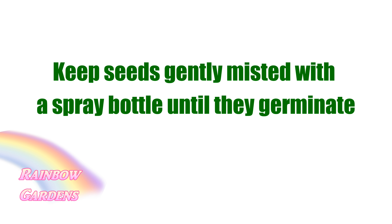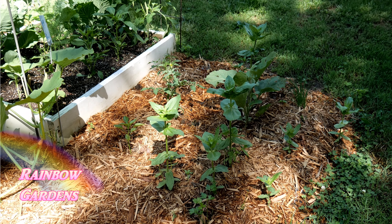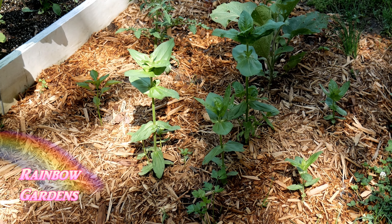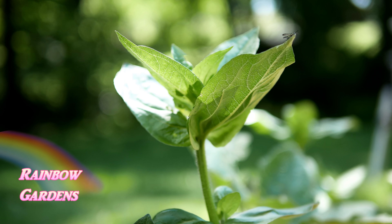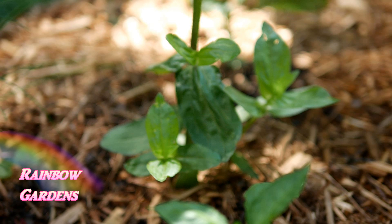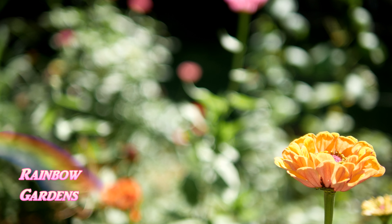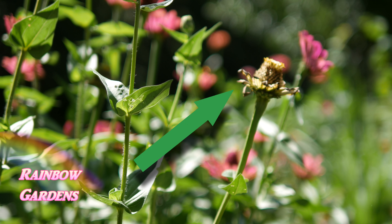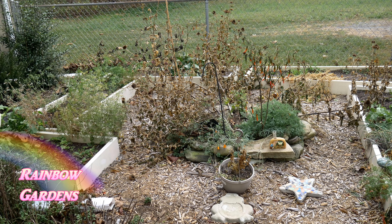Once they are up and growing, thin them out to about 12 to 18 inches apart. Air circulation is important because they are prone to powdery mildew, and good airflow helps dry them out after summer rains. When you need to water your zinnias, make sure you're doing it at the root level, not from above. After thinning — the spacing will likely be listed on your seed packet, ranging from 12 inches to two feet — you can mulch around the bottom of your plants. Since it is a cut-and-come-again flower, make sure you're cutting off those dead heads to promote new blooms; you can also save seeds from them.